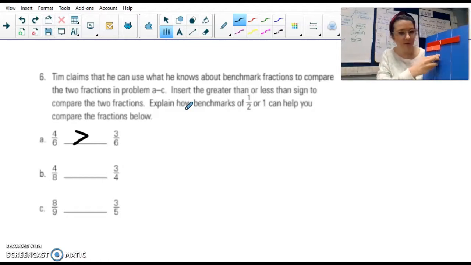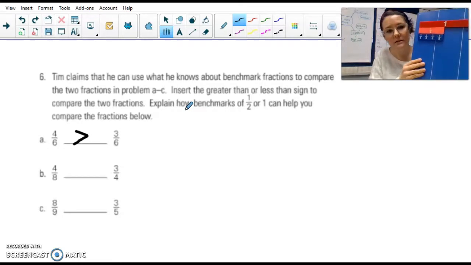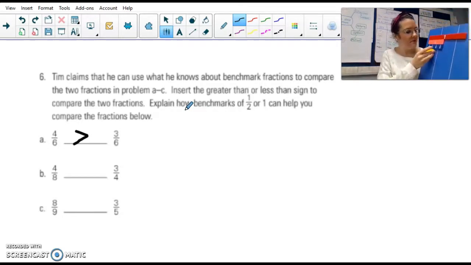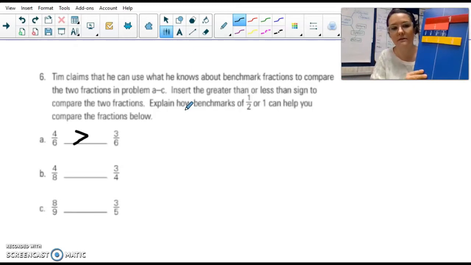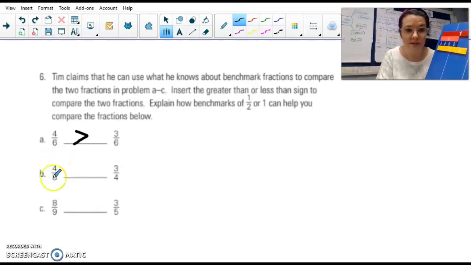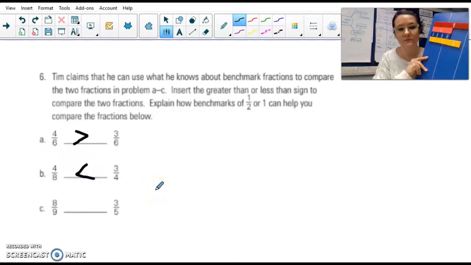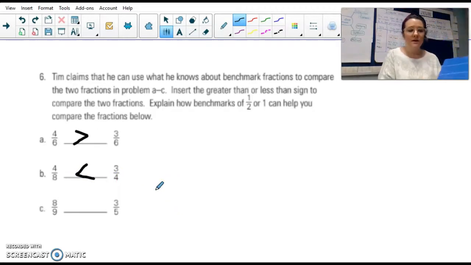So let's see here. I'm going to put my 4/8. Again, I'm thinking that's equivalent to 1/2. Okay, and it is. And then 3/4. There's my 2/4, and that's equal to 1/2 and 4/8. But 3/4 is going to be greater than 4/8. Or you can say 4/8 is less than 3/4. Okay. All right, now I don't have fraction tiles for ninths.